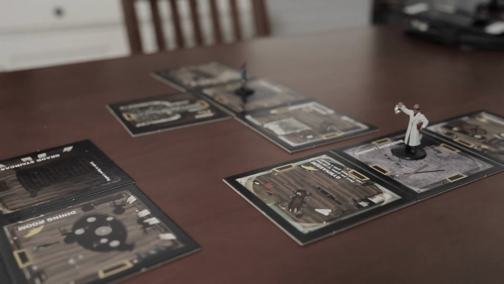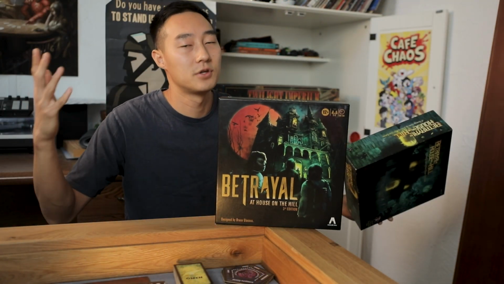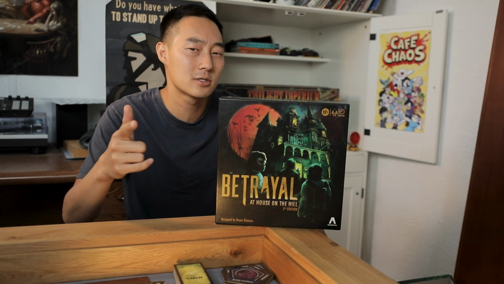12 years after the second edition, they did it with the third edition. Avalon Hill, they listened. They fixed... actually not everything. Okay, so let's just get into it, okay? This 60 to 90 minute game, ameritrashy for 3-6 players, let's go.